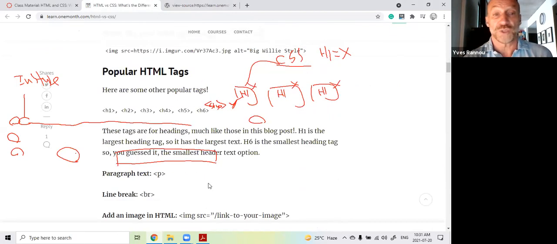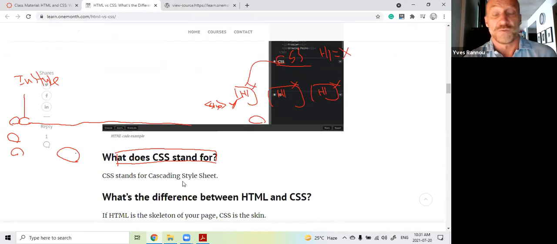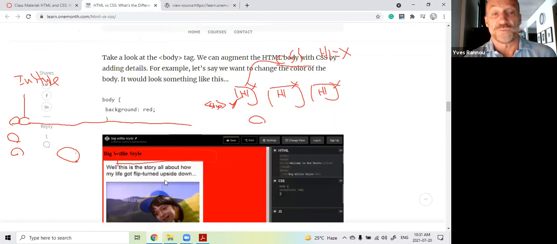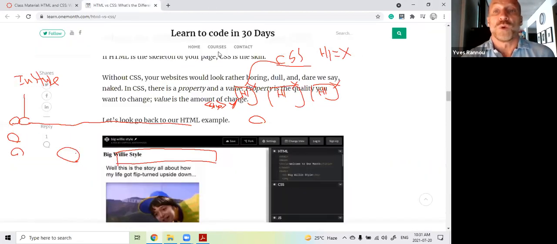But we see our H1 and H2. It's actually a good little article and good reading for you to see some more application and some more examples too. So what we've done is we've looked at how to look at code on a page, which we knew because we've done it through search engine optimization, and then we also looked on the page and saw how some of the style is being applied.